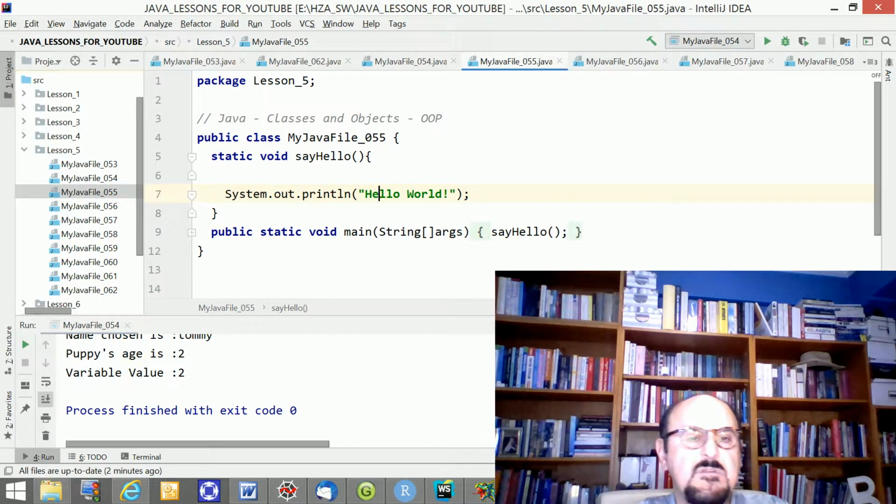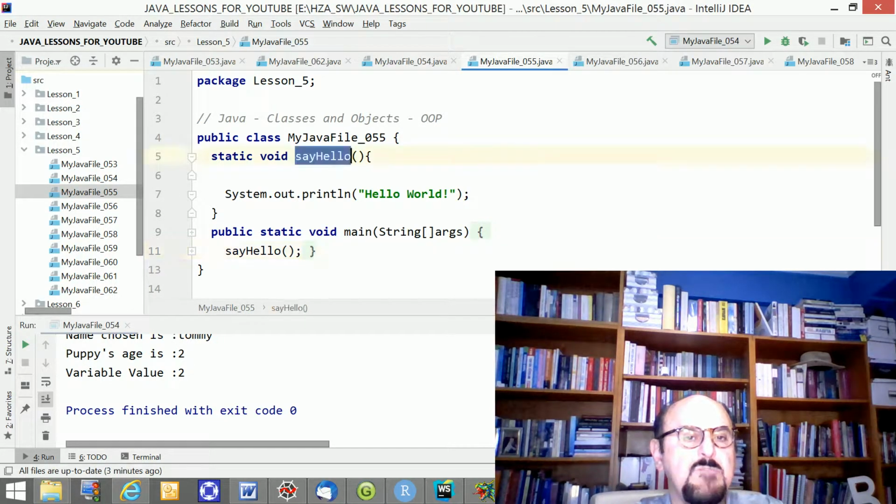And what is left? We have to call this member function by saying its name, say hello, and simply it recalls this member function, and the hello world string will be printed out on the screen.